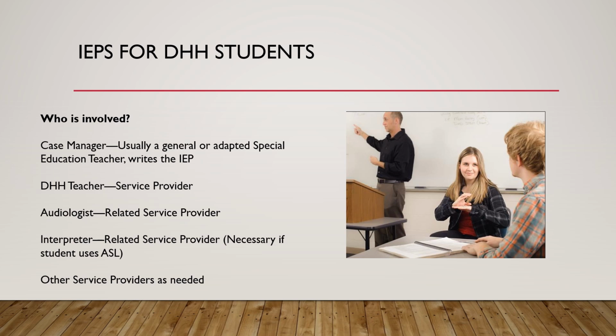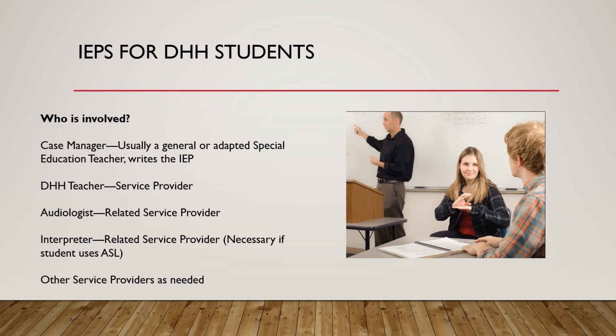The audiologist is a related services provider, and the audiologist will see the child throughout the year, and each year is responsible for doing an evaluation on the child as part of the IEP process. If the student uses ASL, then you'll have an interpreter as an additional related services provider.